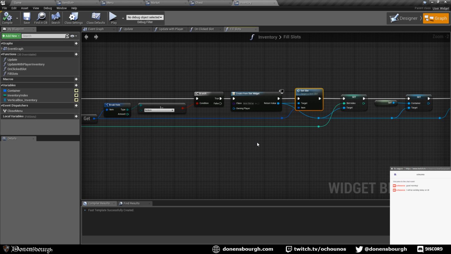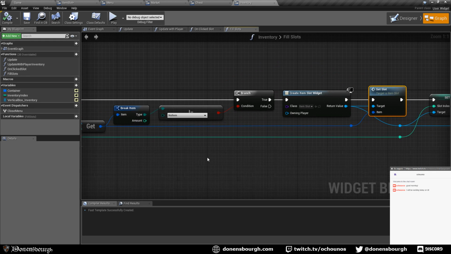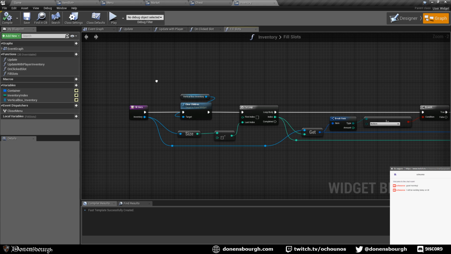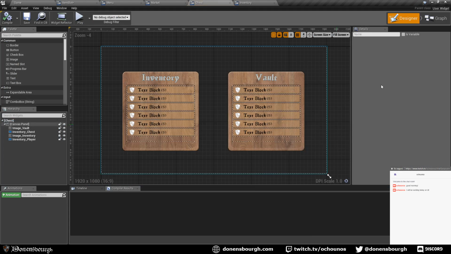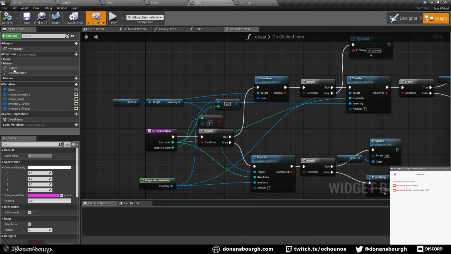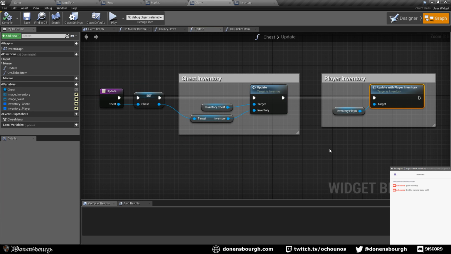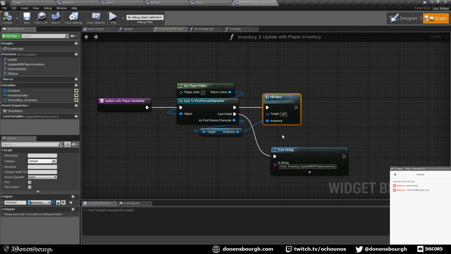And in that case I should be using what kind of inventory this is, in case that this is interactive or not, let's say. So this inventory should be coming from, for example, the chest. So I'm just filling this update inventory, and this is also update with player inventory, which is almost the same, but then fill slot will also have this property.